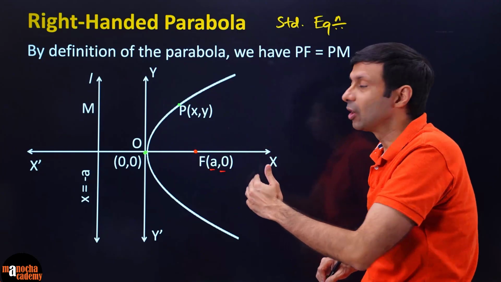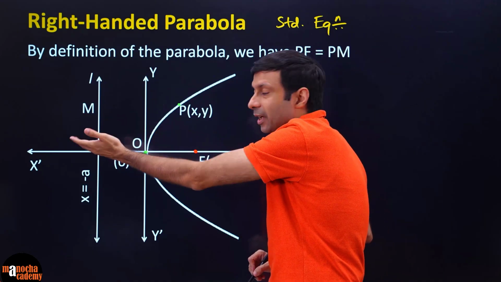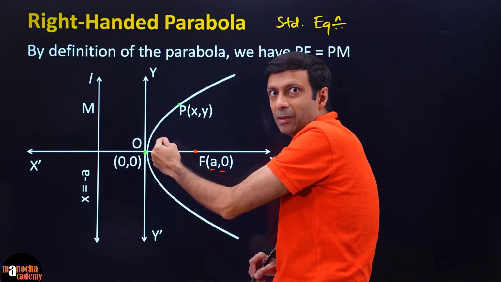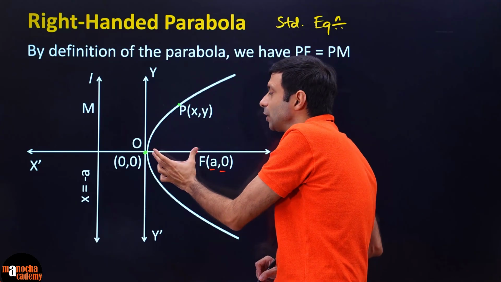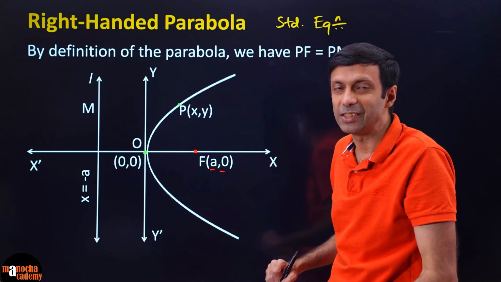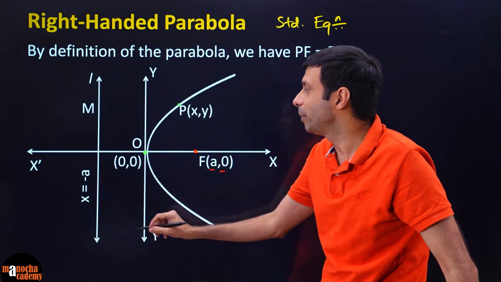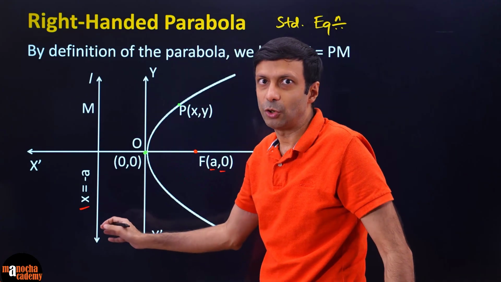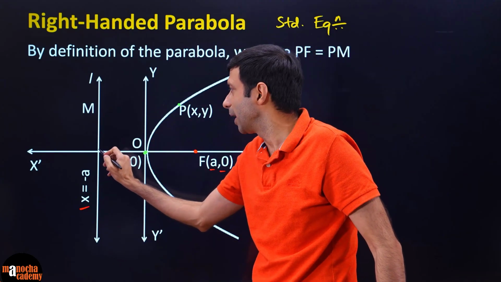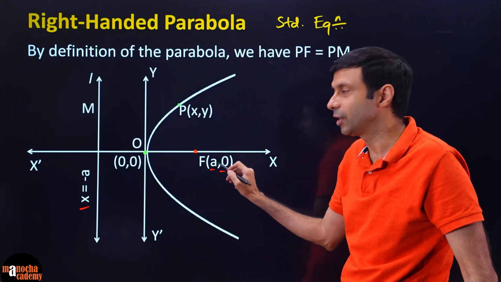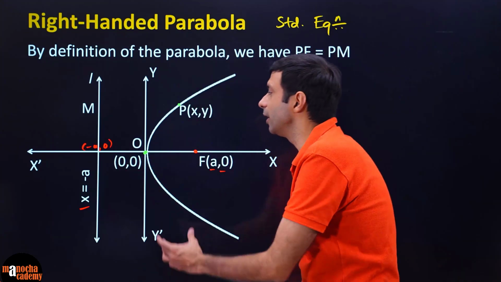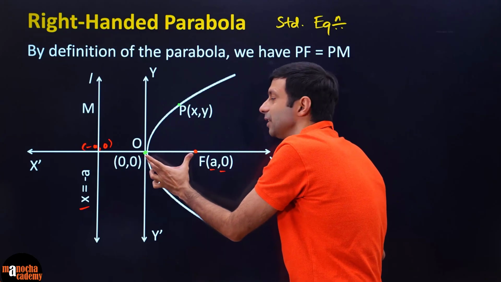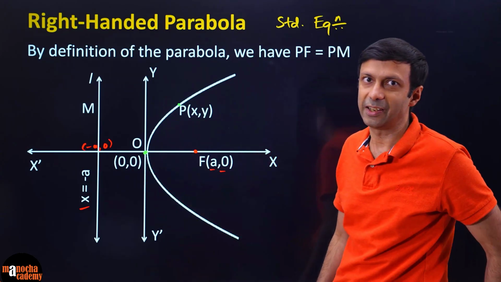The directrix will have to lie on the other side, and since the vertex is always in the middle, right, because this distance from the fixed point focus should equal the perpendicular distance, our directrix will be at x equals minus a. Do you guys agree? That means this point will be (-a, 0). This is (a, 0). All of you can see that. So clearly this distance is a and this distance is a. The vertex is exactly in the center.